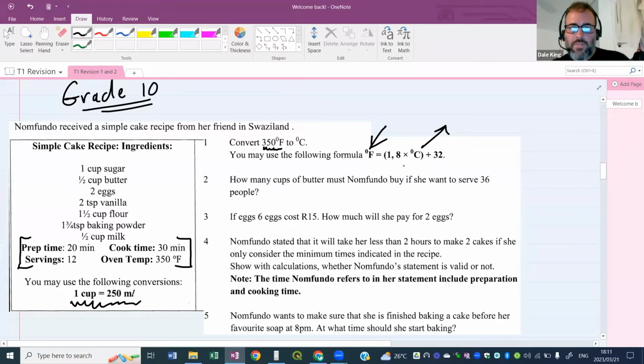So we're going to have to manipulate this equation around a little bit to get degrees Celsius out, because as it stands right now, this equation wants degrees Celsius to get out Fahrenheit, but we have to give it degrees Fahrenheit and it's got to give us degrees Celsius. Yes, Karabo, we're definitely going to do that. Karabo is looking at the times part and says we're going to have to divide. And if you look at the back part here, plus 32, we're going to have to subtract.